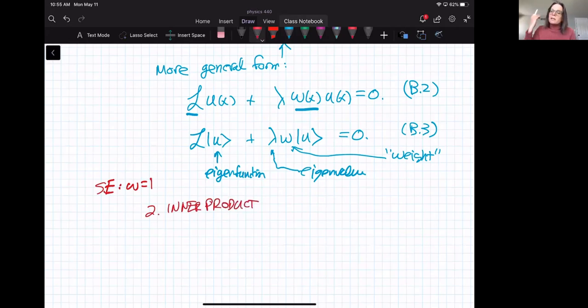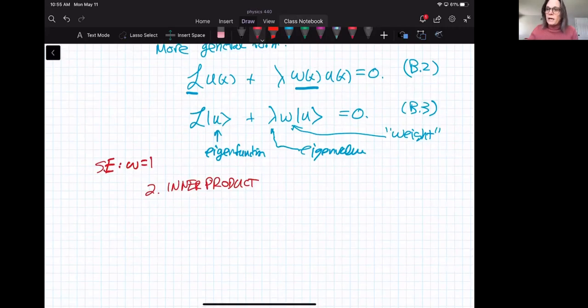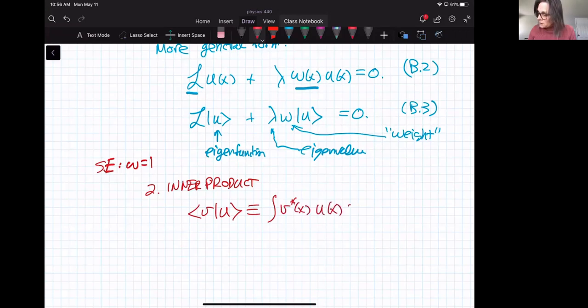Often this weight function comes in with asymptotic forms, so forms where the value of the function at infinity doesn't go to 0. So we can define, say, V U in the most general sense for an inner product. This is true when you first learn eigenvalue problems, but most of the eigenvalue problems you looked at had a weight of 1, so it was kind of not obvious. It's the integral over the space you're interested in of V star of x times U of x times your weight.